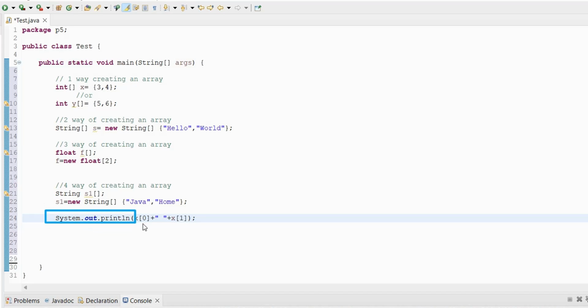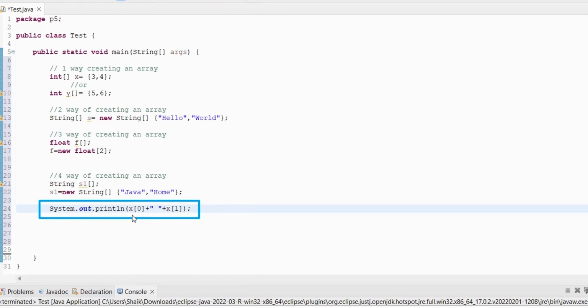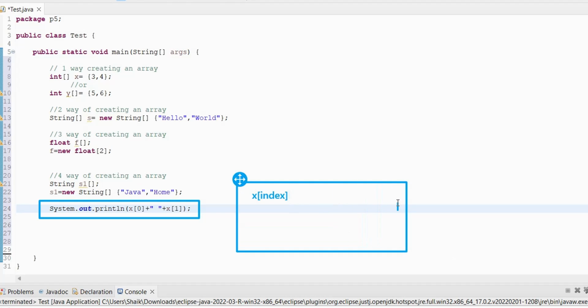So over here, this is one of the ways you can output the values that you have stored in your array. So over here, x of 0 basically outputs 3. So array in Java is index based. So my first element will have the index value of 0. So what that basically means is, x of 0 means the element I have stored at my 0 index.